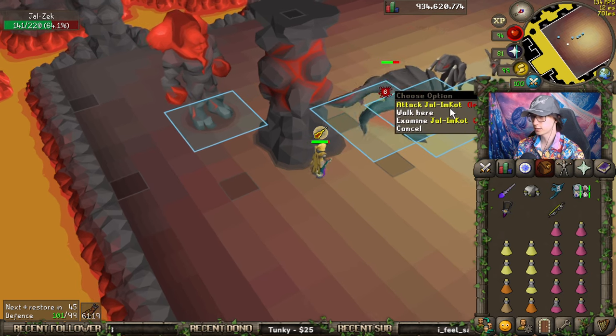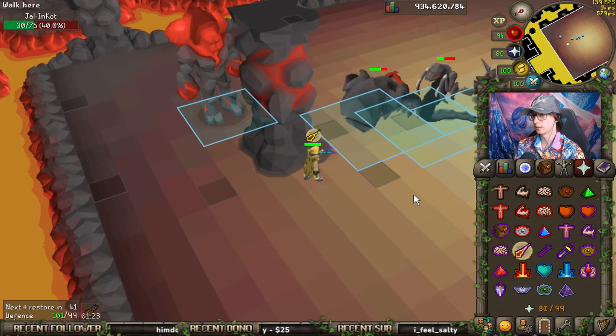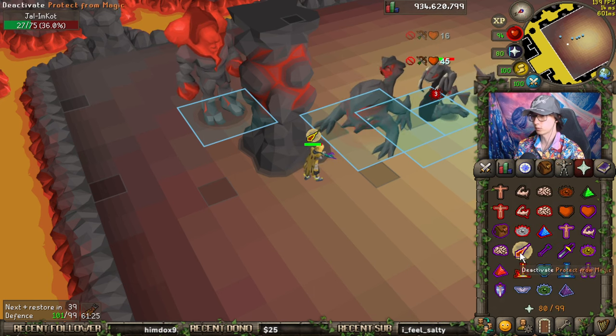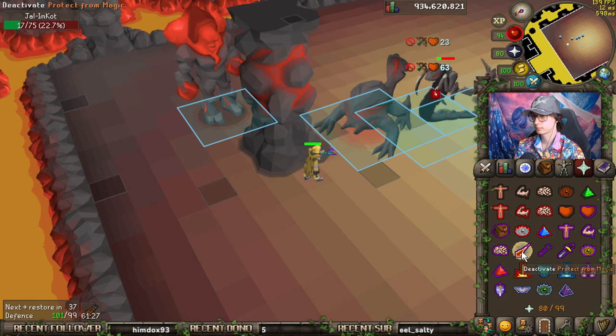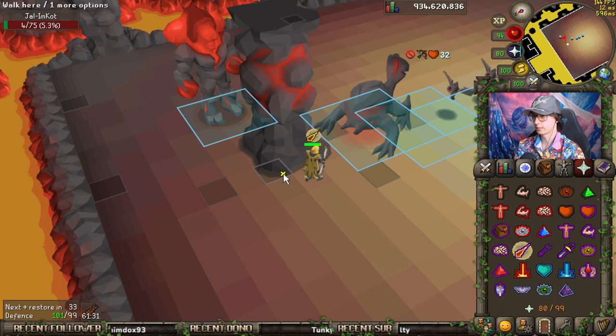Now we can take a step closer and kill this melee because it's respawned very close to us. And if it dies again, it can't be respawned a third time, so... Oh, twice. Back on the mage.